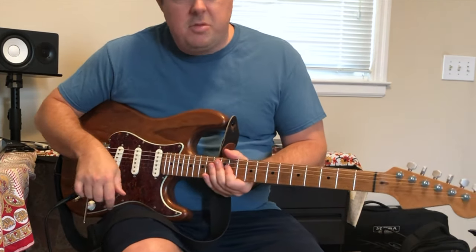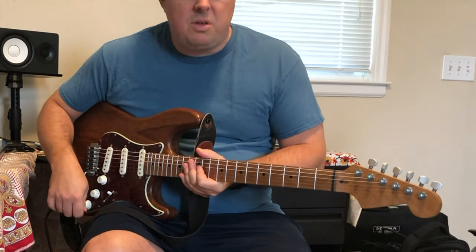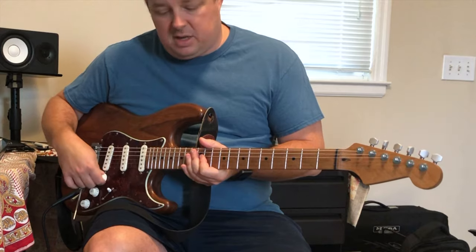on the neck pickup. I'm just going to take you through all the sounds real quick here and let you hear what it sounds like. It's a really, really cool set of pickups, a cool sounding guitar.